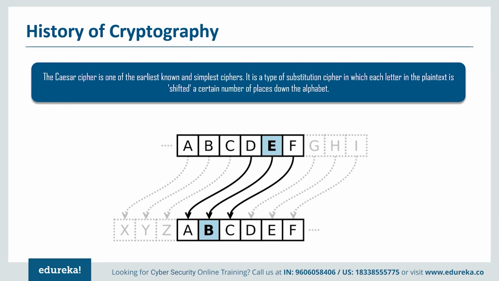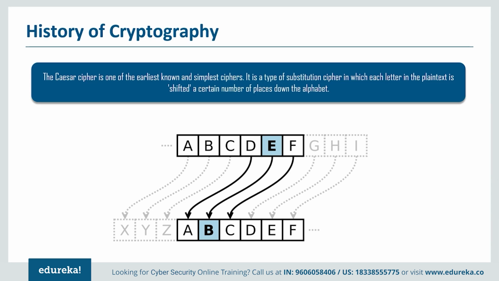Here's an example. We've got two rows of letters in alphabetical order, and the second row is shifted by three letters. So the letter from the first row gets shifted to the corresponding letter in the second row, and that's an example of how encryption works. If you try to encrypt a word like hello, it would look like complete gibberish after it came out of that algorithm. If you count the letters out, you can see that the letter H can be translated to the letter L. So that's a Caesar cipher.